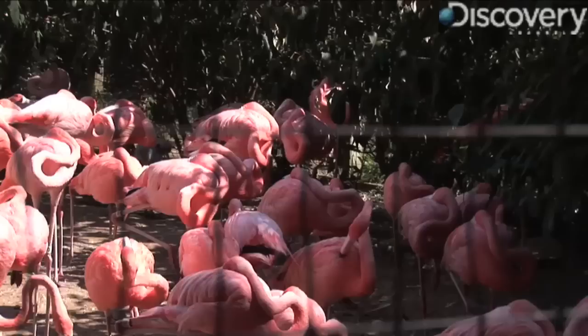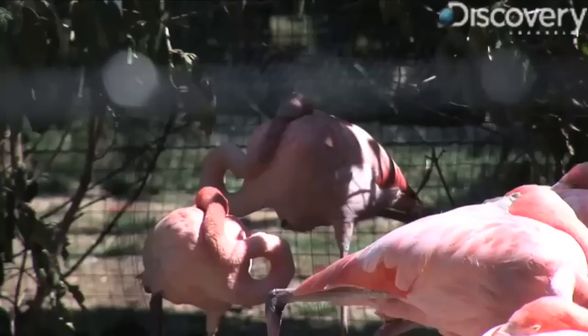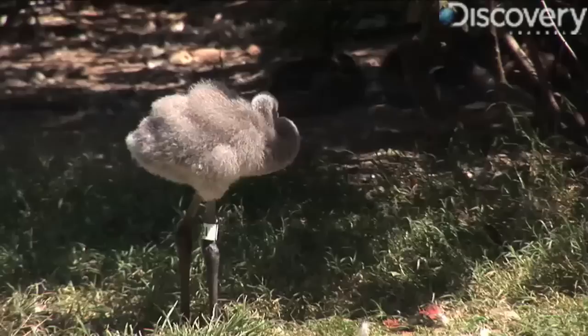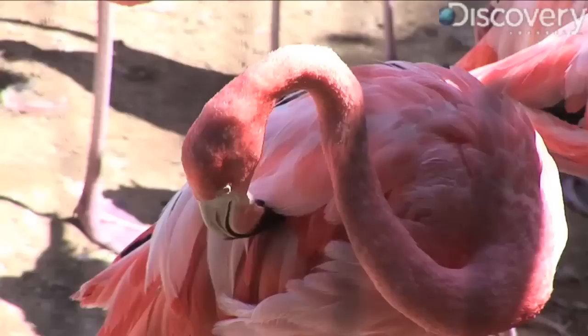The pink hue comes from a pigment called carotenoid, found in the flamingo's steady diet of algae, shrimp, and other crustaceans. At the zoo it comes from an artificial pigment in their pellet food. Other animals go through a similar process — the same thing makes salmon pink. But you couldn't give flamingos something with blue pigments and turn them blue. They're just programmed to respond to the carotenoids in the food that they eat.